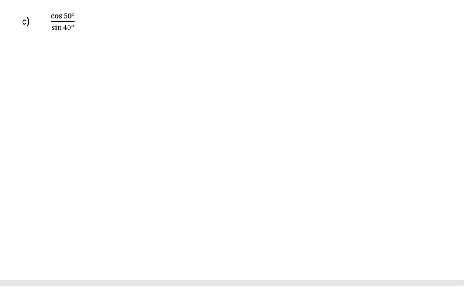So questions like to exploit this idea of co-ratios. The moment I look at this, once I'm well practiced in trig, I would look at this question and say, well, the answer is 1. Because notice that 50 and 40 add together to give you 90. So there's definitely going to be a relationship here. Now, you don't want to rewrite both of them, so I want to keep one of them the same. So let's keep our bottom as sine 40. So let us try and rewrite 50, but using 40. So I would change 50 to 90 degrees minus 40.